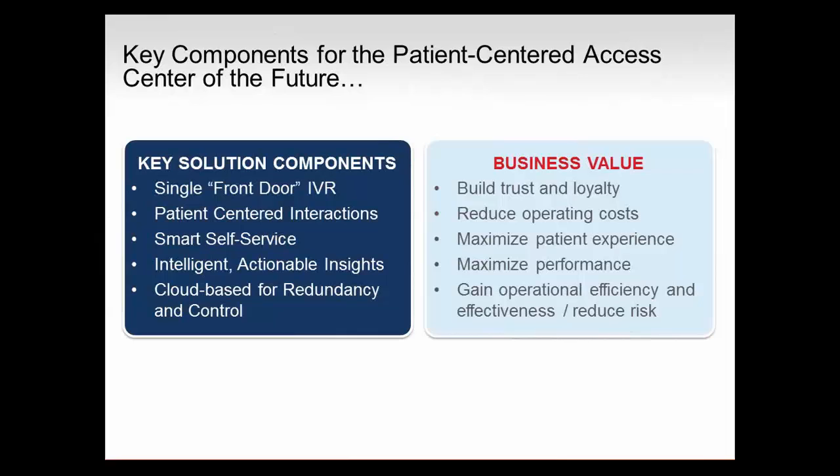So leveraging insights to be more proactive, but also when you have to be reactive and you have to answer that call, how can you be smarter about it? So maybe out of the gate, all you do is look for, okay, does this person have an appointment? In the future, as that system grows and as you gain more information, maybe you're going to look at, oh, they've been recently discharged. They haven't registered for my portal yet, and I can identify that they're calling from a mobile phone. So perhaps you want to offer them a text message with a link to the portal and say, oh, I see that you haven't registered for the portal yet. Would you like me to text you a link?